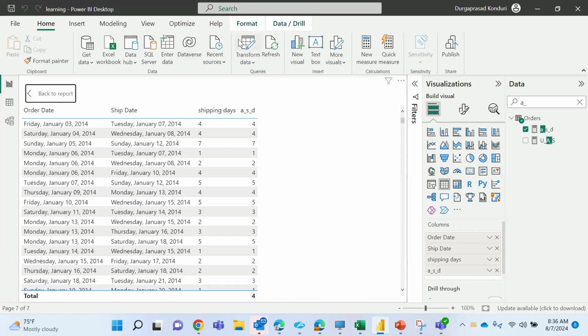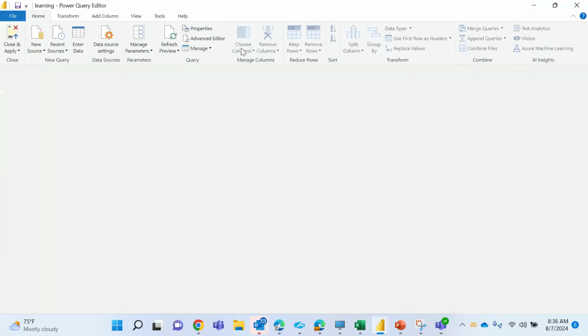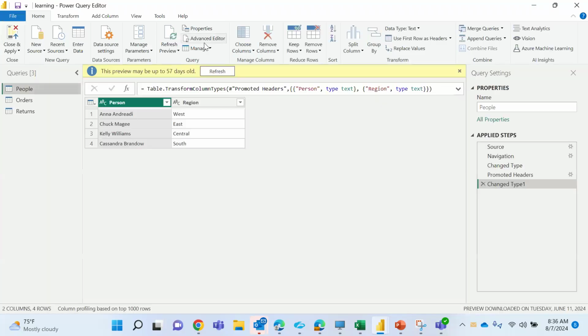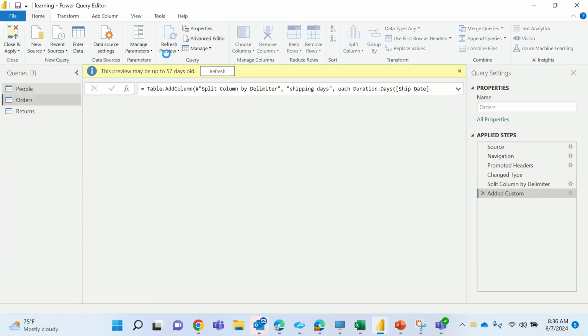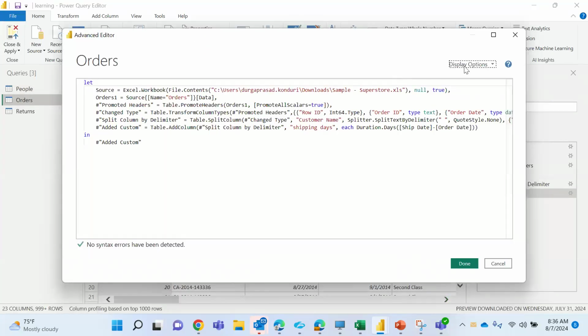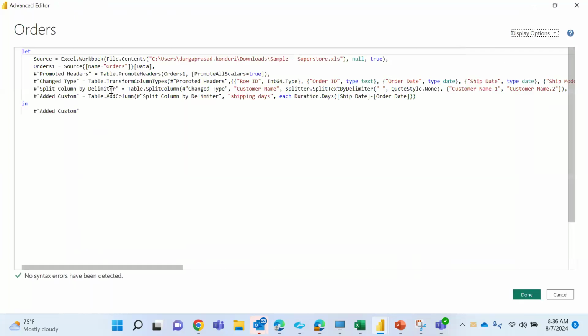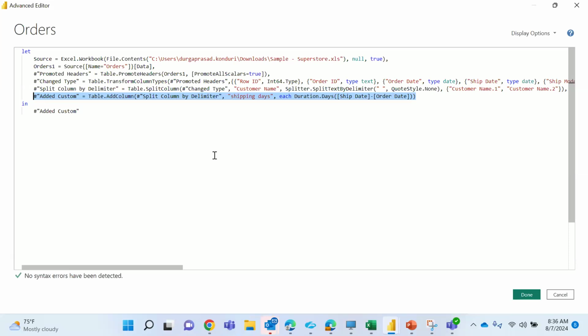Okay, so if you go to transform data and click on advanced editor for the orders, here we created a custom column known as shipping days by using this function, which is duration of day, ship date minus order date.